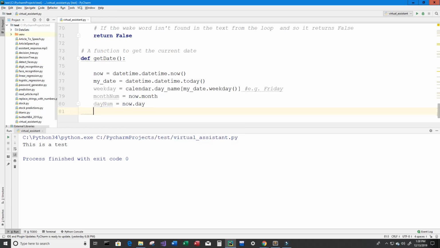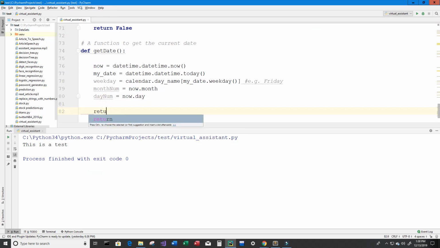All right. And what I want this function to return is basically a string that says today is Friday, the 13th. Wow, I did not know it's Friday the 13th actually, but it is Friday the 13th.